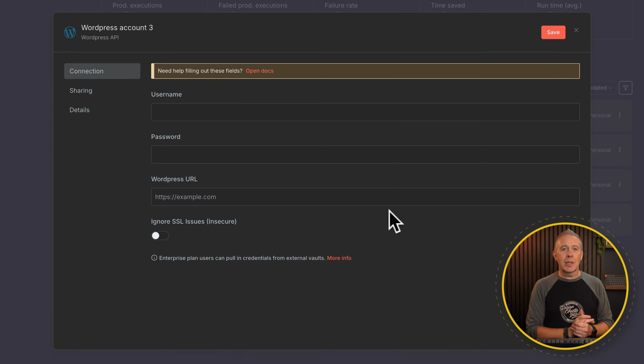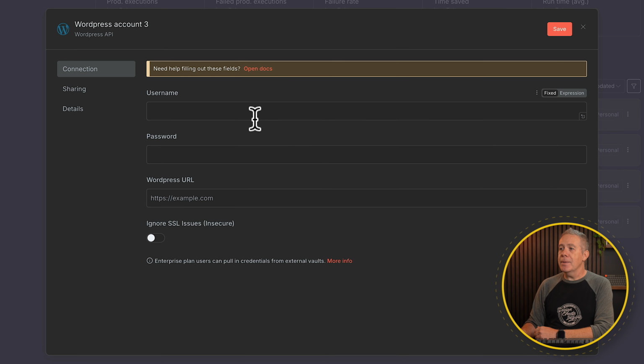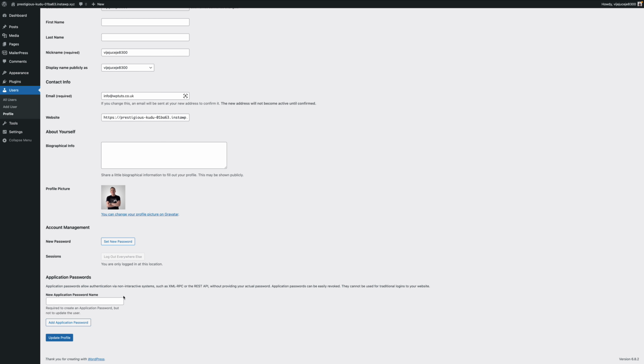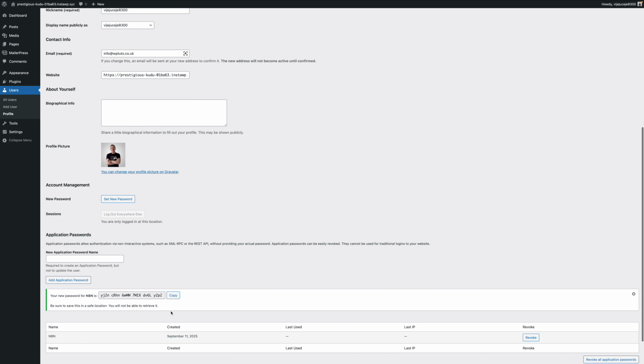And this now needs a little bit of information. It needs the username, the password, and the URL to your website. Now, I would always recommend when you do something like this, don't use your main admin account. Set up a dedicated user account specifically for this N8N connection and credentials. Important thing to remember here is don't use your main password for that admin account. Come into your dashboard, go into the profile for that admin user, scroll down until you get to the application password section. Give the application password a name, like N8N, for example. Then click on add application password, and that will generate a unique password.